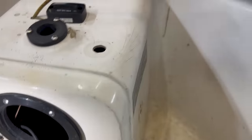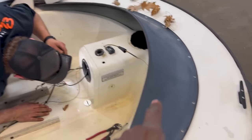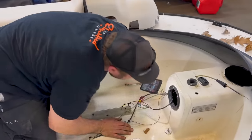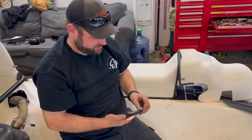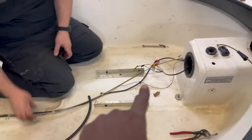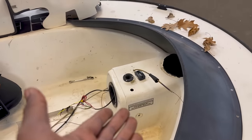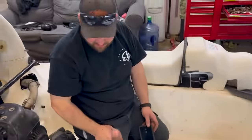Yeah. So the goal is we have to replace the steering cable, which is stuck down in the stupid bracket. There, and the steering cable goes through. Chad, fun fact, that's the only cable that goes in the hovercraft. Oh, fantastic. The fuel is right next to your foot. We have all these other cables. The throttle is right next to you. The motor hours are right there. But that one steering cable is the one that goes through the actual hull of the hovercraft. Why? I don't know who the hell did that.